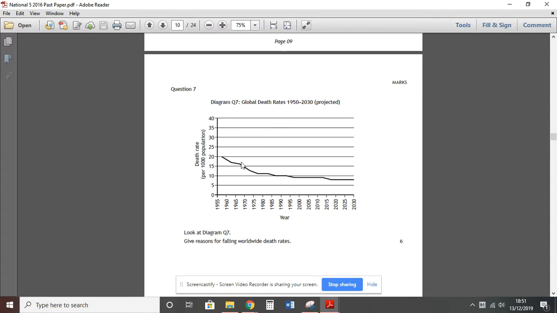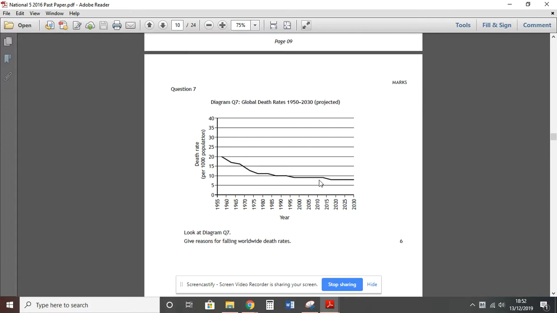Another key reason for this big decline, especially in the last few years, is the fact that we're now knowing a lot more about one of the world's biggest killers, HIV. And because we now know a lot more about HIV, there's a lot more education about things like safe sex and how to prevent catching this disease. And we're educating far more people about not just this disease, but other diseases. And because of this increase in education in general, people are able to reduce the risk of dying.